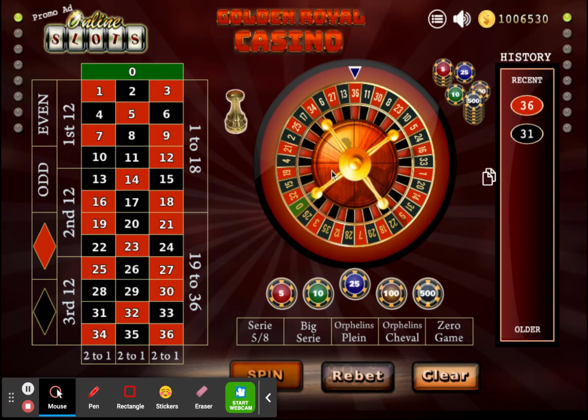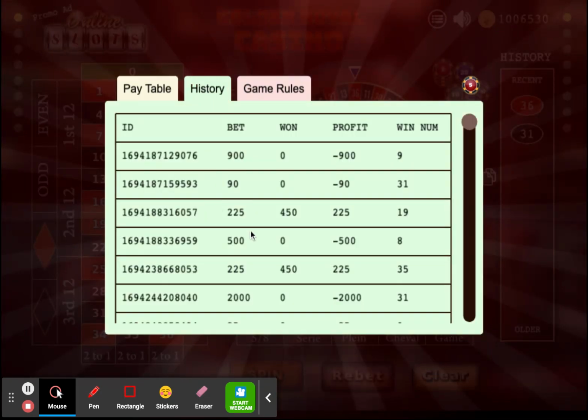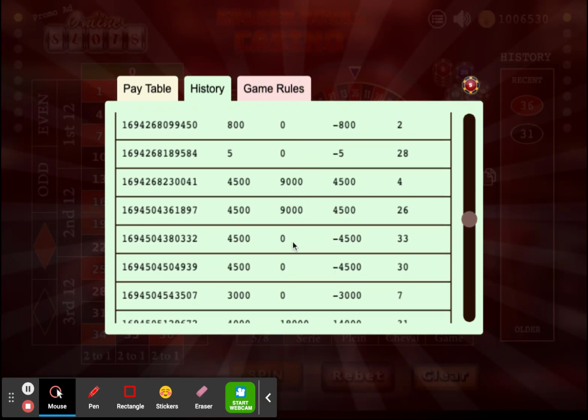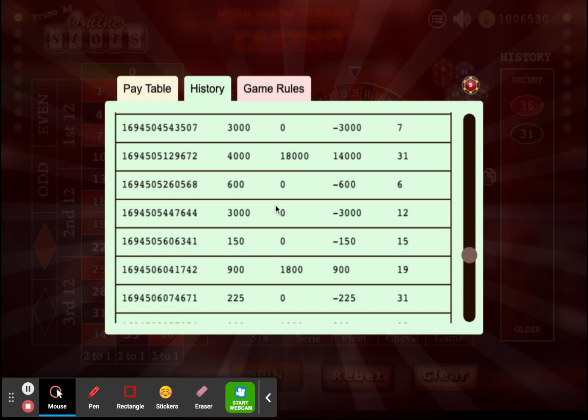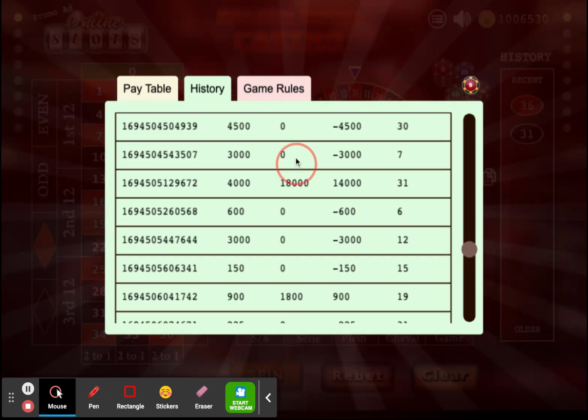So this is the game, and for each spin that creates a transaction, which is recorded. If you go here on the menu tab, history tab, you can see all the transactions that I have done, all the spins I have done, and whether there is a win or lose.